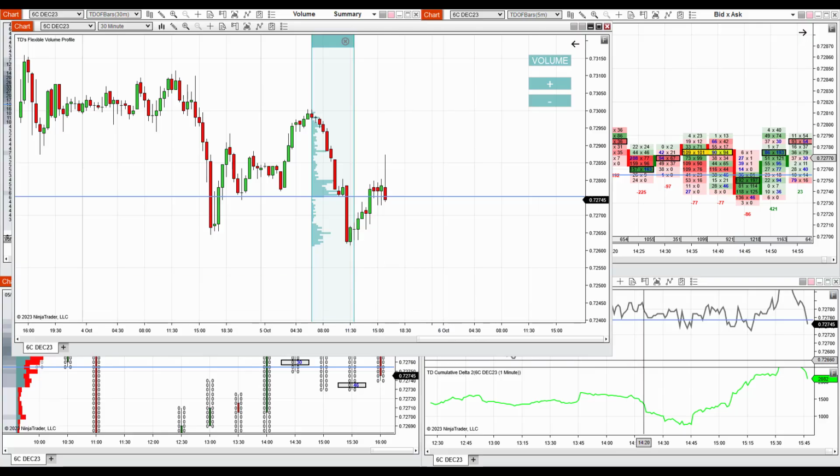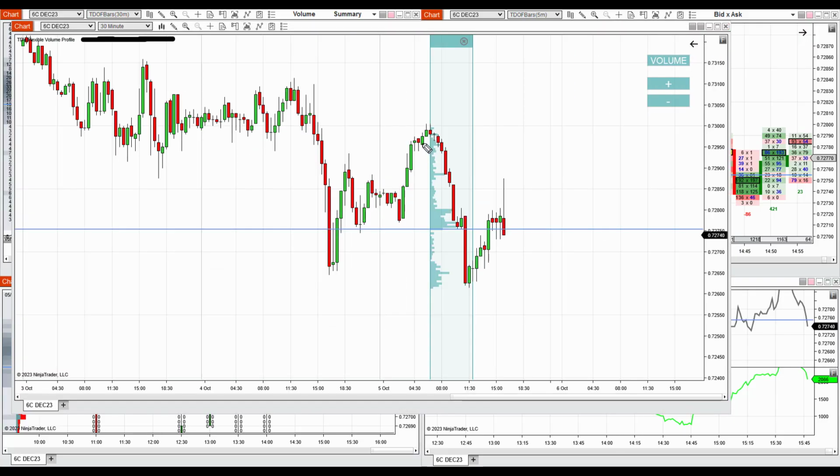This is a 30-minute time frame, and this was a downtrend. And within this downtrend, there was significant volume cluster in here. So I wanted to trade a reaction from this volume cluster. I pull back to it and a reaction.